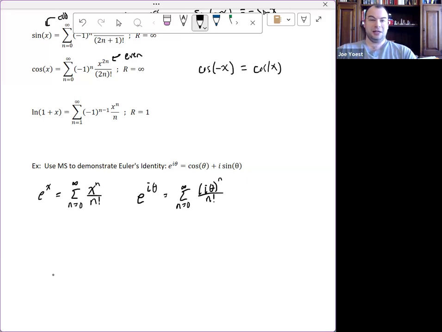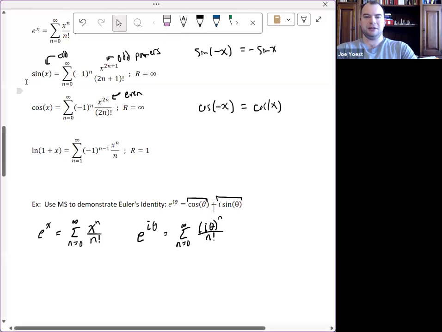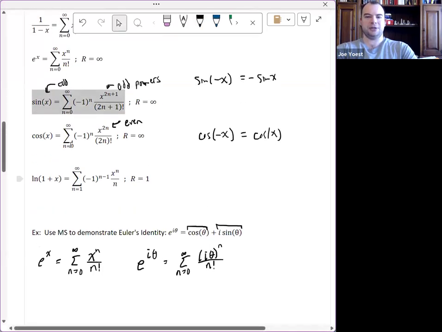Now, again, can I do this with a complex number? Well, we haven't really addressed that. There's some nuance here that we haven't addressed, but the long and short of it is the stuff that we're going to do is okay to do, but we haven't really given any evidence even in favor of that, let alone any kind of formal proof. Okay. So I know that I want this to end up looking like a cosine bit plus a sine bit. And I see, kind of nicely enough, the sine bit has all of the odd powers and the cosine bit has all of the even powers. This gives me an idea of how to proceed.